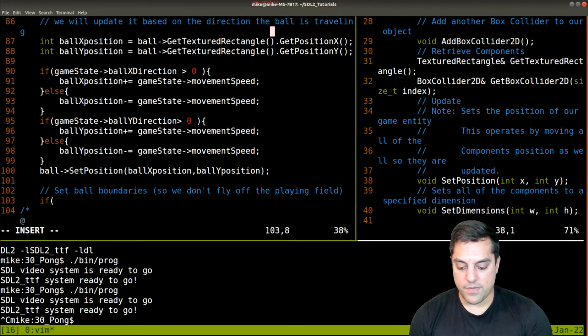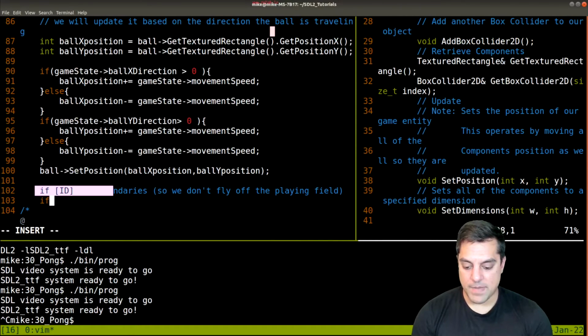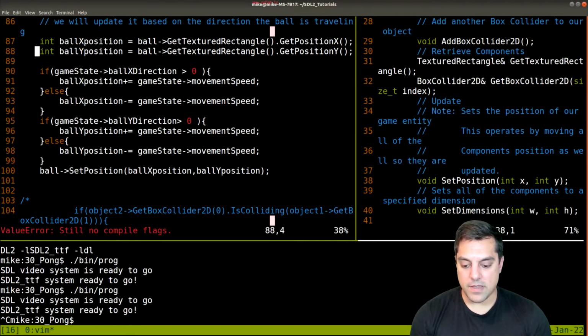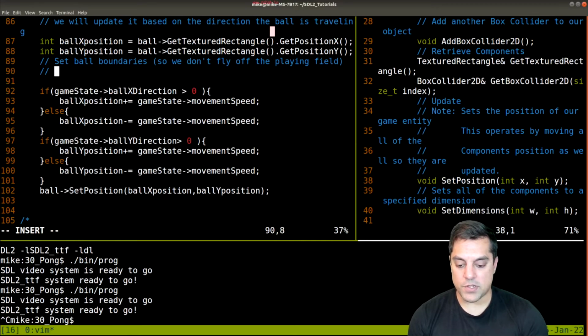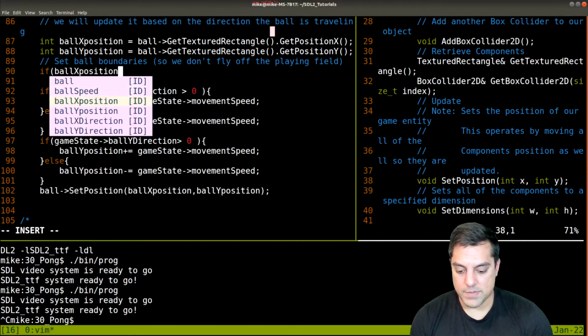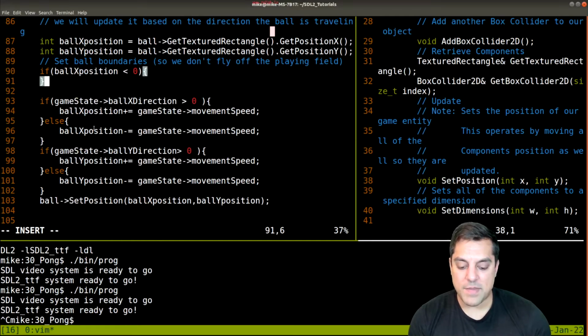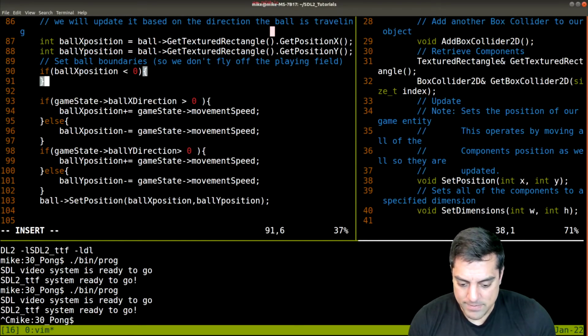Basically, as soon as we've retrieved the positions, this is where we're going to want to check our boundaries. So if the ball X position is less than 0, then we need to make sure that we're in the state where the direction is decrementing. Or rather, let me just match what we have here.